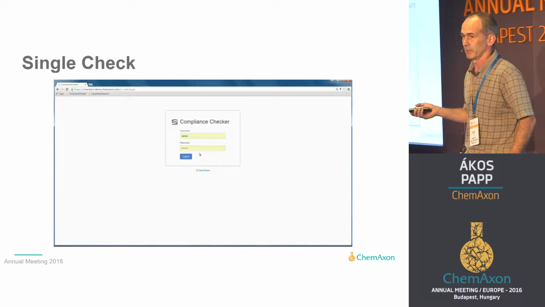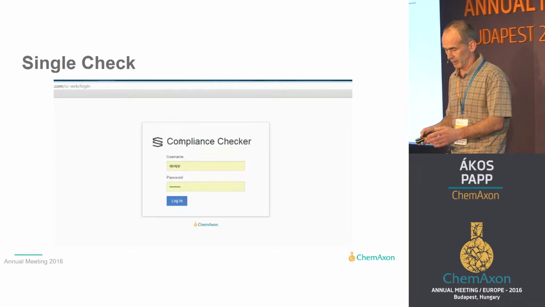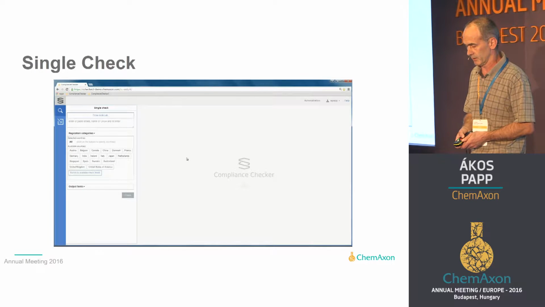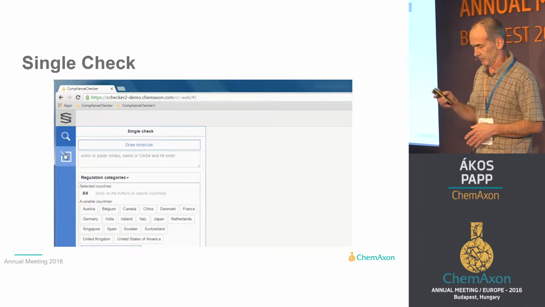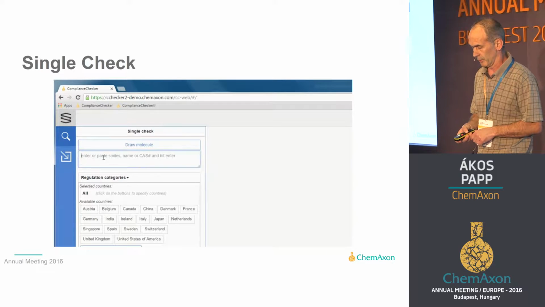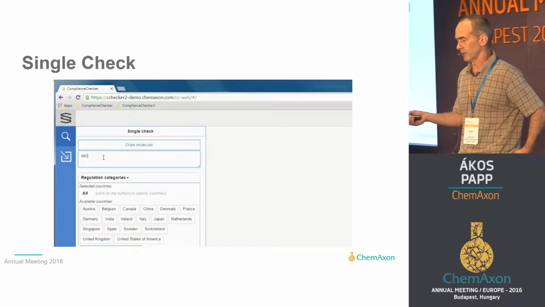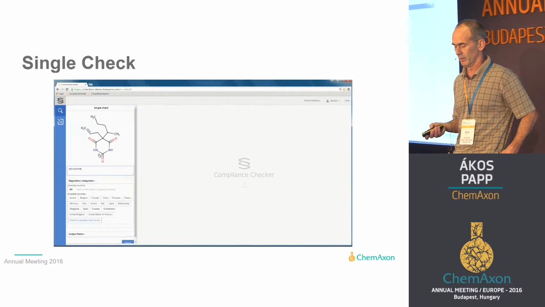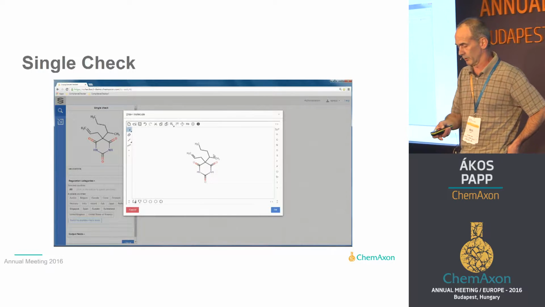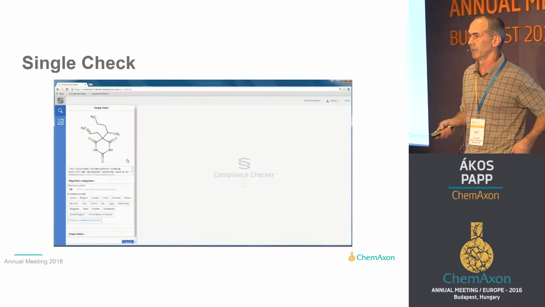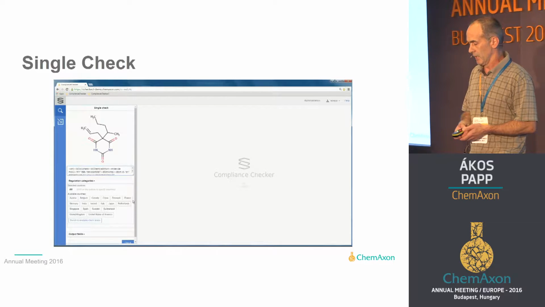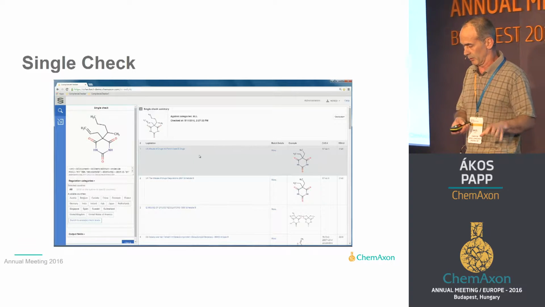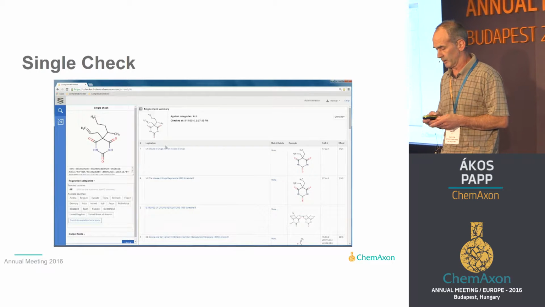So I just created some videos, because that's the quickest, to walk through the new features. As you log in, which is integrated with LDAP or Active Directory, you land on the single check page. Here you can enter any format that Marvin IO understands, for example a name, but of course Marvin.js is integrated, so you can draw your input structure if you want. And then you can select from the countries. I will talk about that later, but you can immediately click against all the legislations.